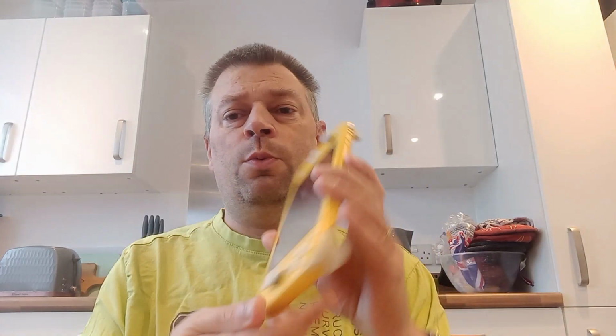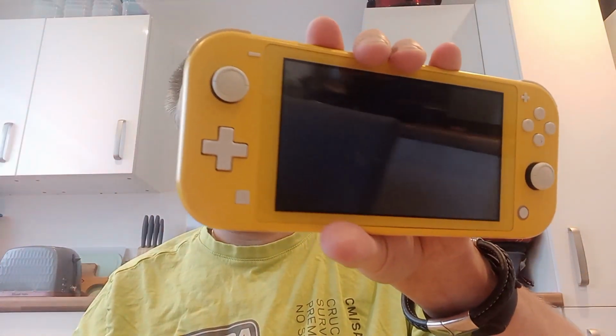Many people tried to put me off buying a Switch Lite because it does have some limitations versus the regular Switch. So obviously this is an all-in-one console, so the Joy-Cons are fixed to the console. A pro is that it gives it super solid build quality, but if anything does go wrong with your Joy-Cons or these little thumbsticks, then it is a bit more difficult. Obviously if you've got a regular Switch and your stick goes on your left Joy-Con, you take it off, buy a new one, put it on, job done. You can't do that on this because they are all fixed to the system. Like I said, that is kind of a bonus because it gives it that solid feel. You don't get any Joy-Con wiggle with a Switch Lite, obviously.